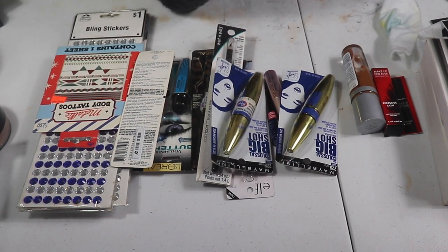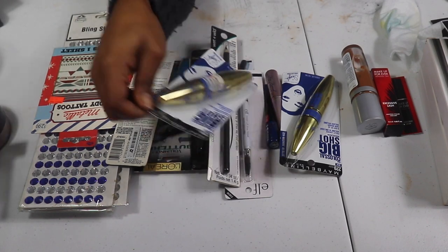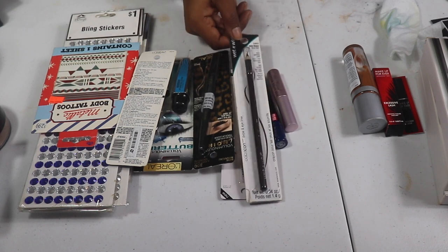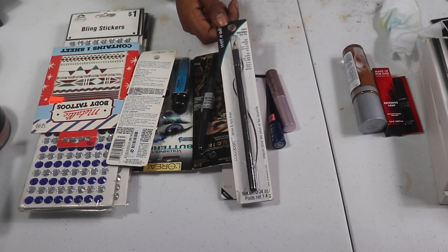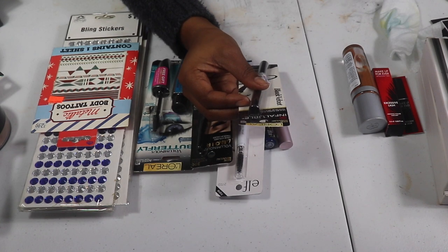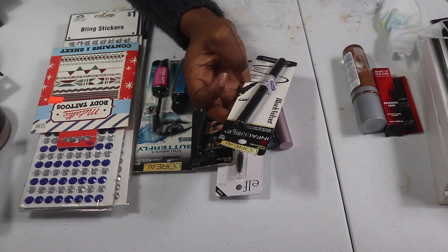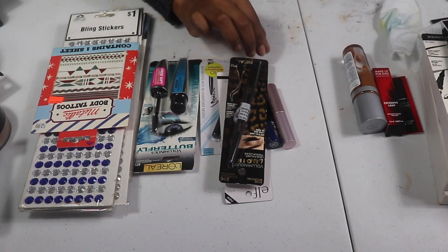I do have the Makeup Shayla and Maybelline Big Colossal Mascaras — this one is in 'Booming and Blue.' I never used it; I'm gonna give one to you guys. I'm keeping my Wet n Wild Dark Brow Pencil — the Color Icon pencil. I love these for my brows, so I'll give one to you guys so y'all can experience it. There's also an L'Oreal Infallible liquid liner in Black Velvet — looks like a cushiony pen — I'm going to keep this and try it.